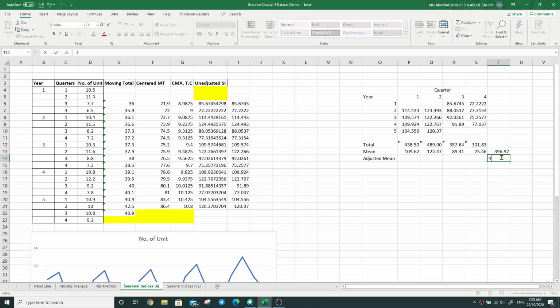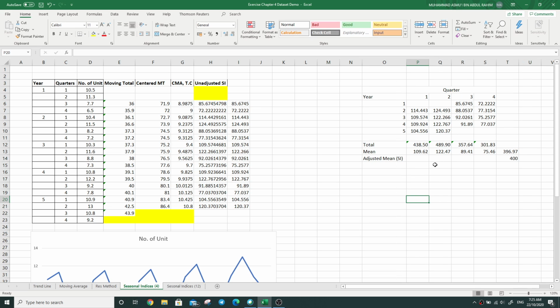To calculate the adjusted seasonal indices, the idea is that the seasonal indices at each quarter, when we total up, should have value 400.